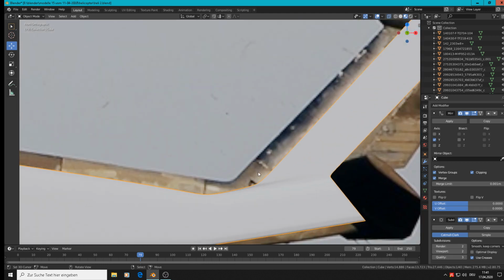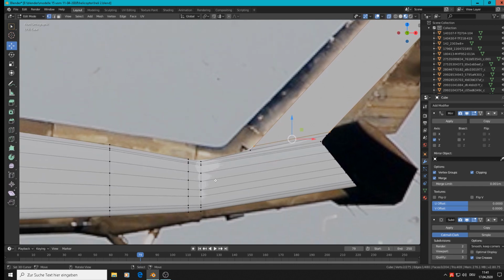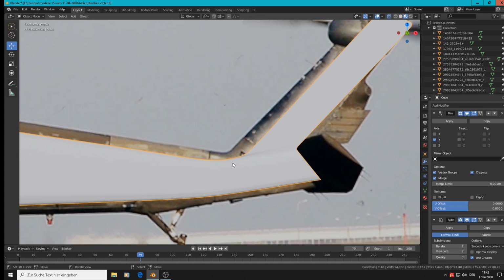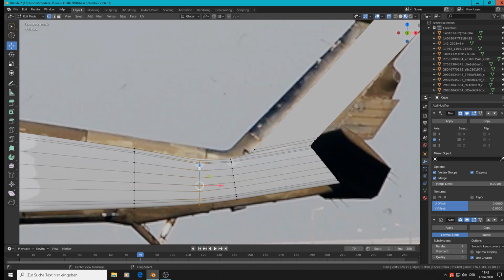We have here not this part, so that means we take that here, F3, and get an edge slide to that position there. Then we should bend that better.